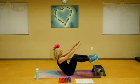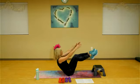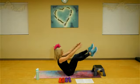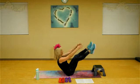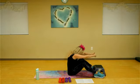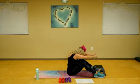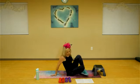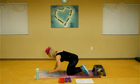Exhale. Four more. Four. Three. Two. And one. Interlace your hands. Push forward. We're going to come to a plank, you guys. So from here, I'm going to roll it over. If you need to use a chair or the wall, go for it.